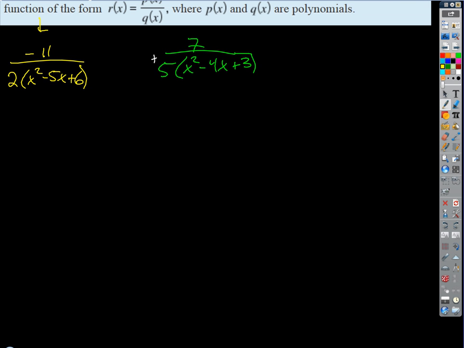Okay, so let's go one step further with that then. If I split apart the denominator, it's a trinomial, right? I can find magic numbers and split that apart. What am I going to get over here? I've got my 2 already taken care of. Okay. Negative 2 and negative 3.